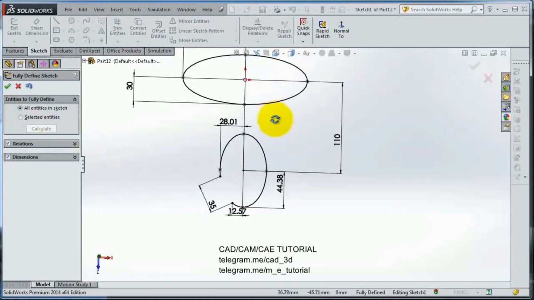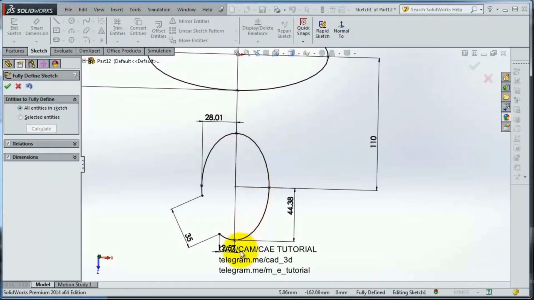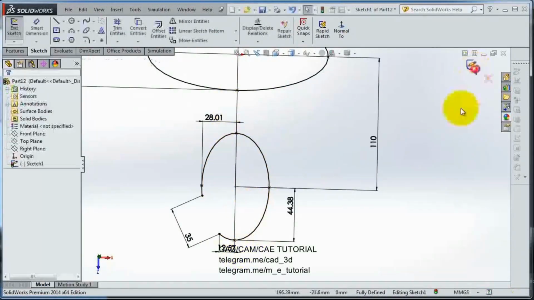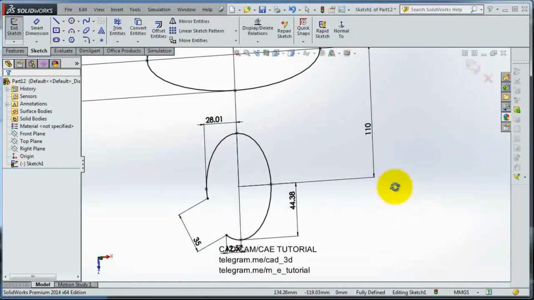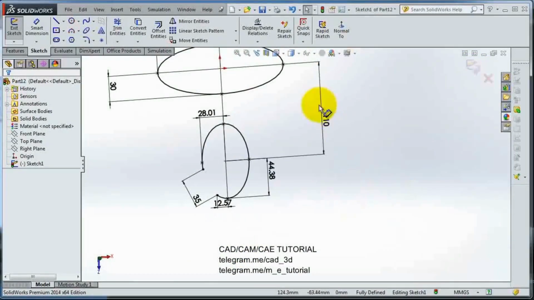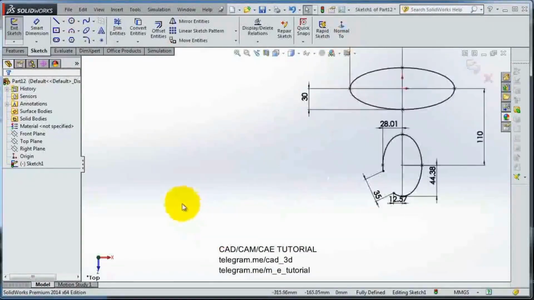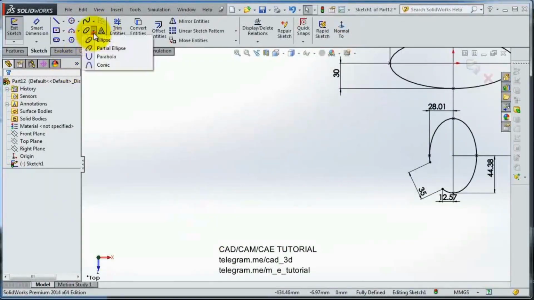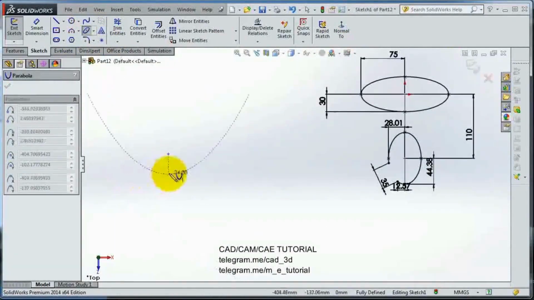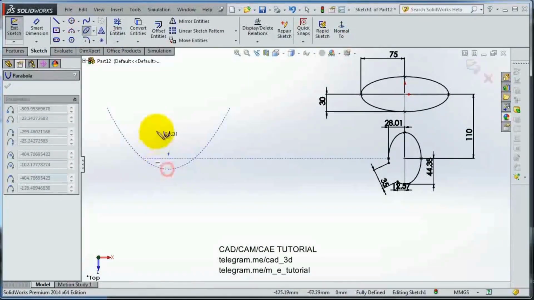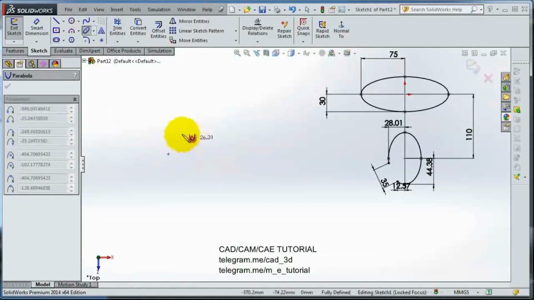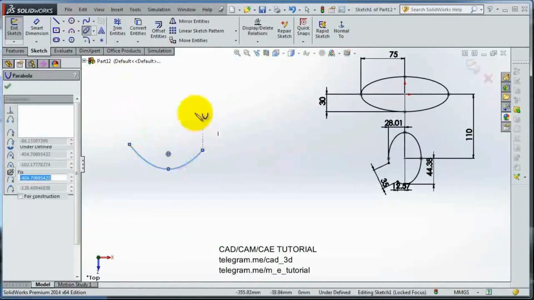This quick menu, and one last dimension between the origin, so you have your ellipse. To fully define your ellipse, calculate. So here your ellipse is defined.